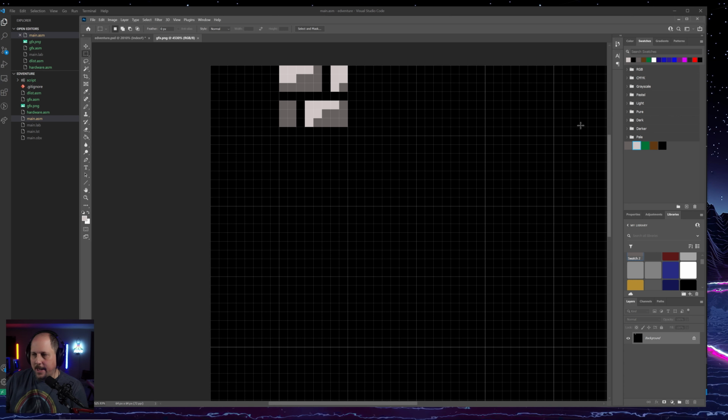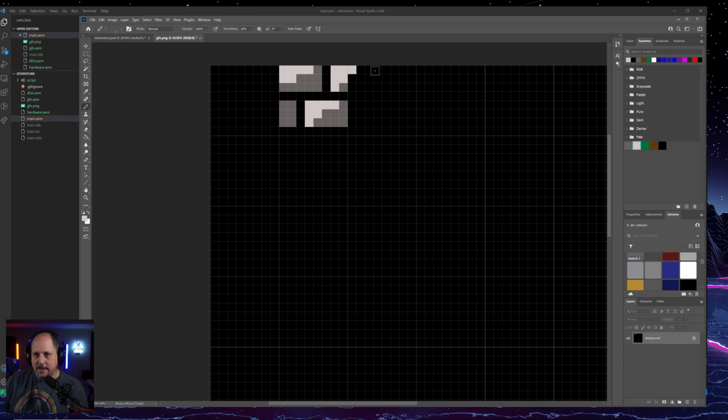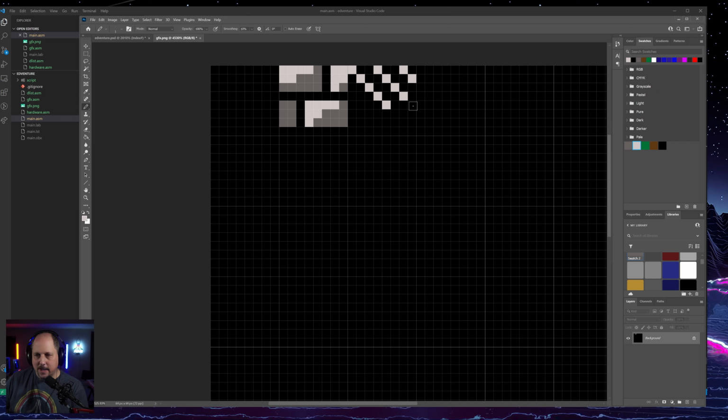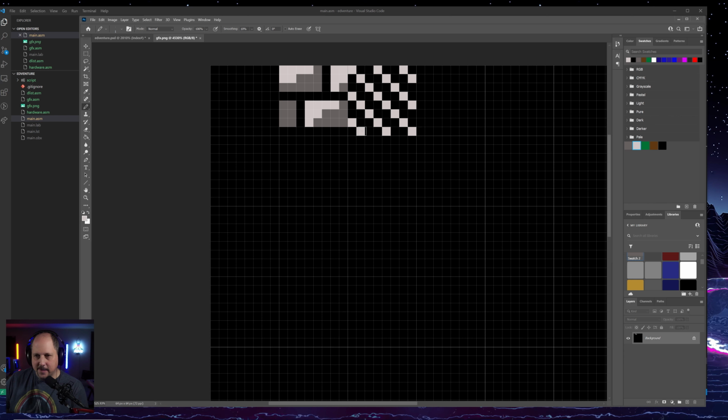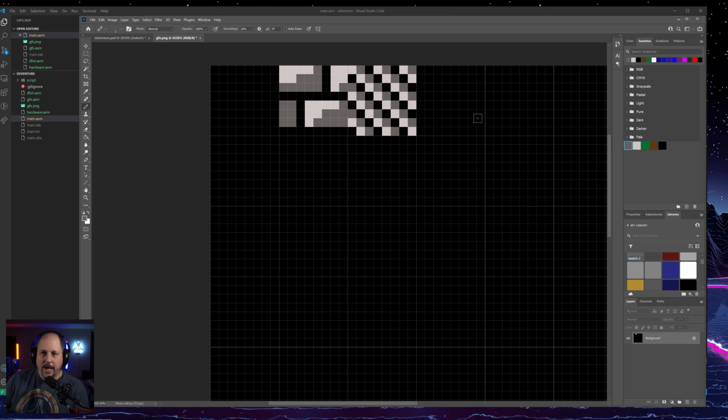What I came up with as an interesting way to do a floor is by doing just some patterns. So if we take our white and do something like this, we can do some sort of checkerboard thing, or different types of patterns to make this interesting looking. Maybe this doesn't look good, I don't know. But we can do some stuff with dark gray as well. Nothing major, but it should look decent.